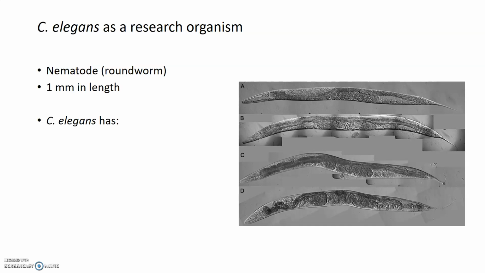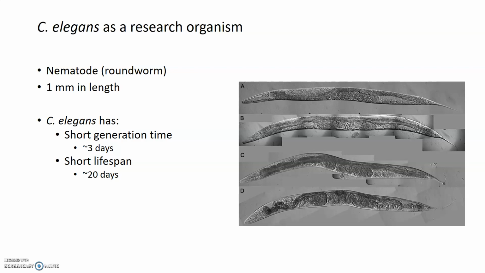And it reaches about 1 millimeter in length, so technically it's visible with the naked eye, but you really do need a microscope to see any sort of detail, like you can see in the worms here on the right-hand side. C. elegans has a couple things that make it really useful for studying aging, one of which is the fact that it has a short generation time. It can go from an egg to a fully grown adult in about 3 days. And C. elegans also has a relatively short average lifespan of about 20 days. And that means that you can basically do an aging experiment in less than a month.